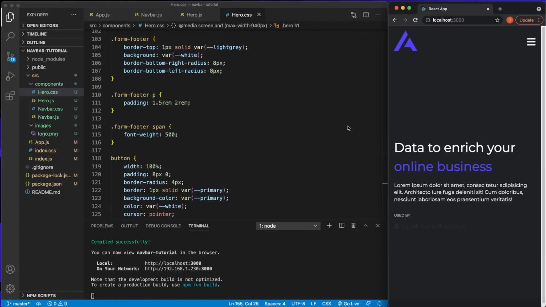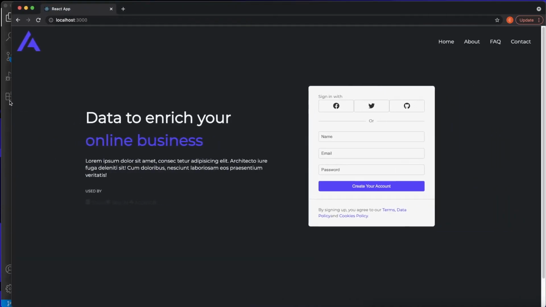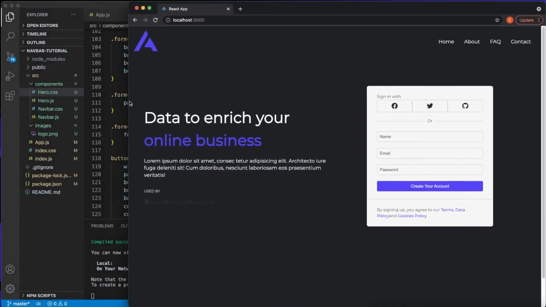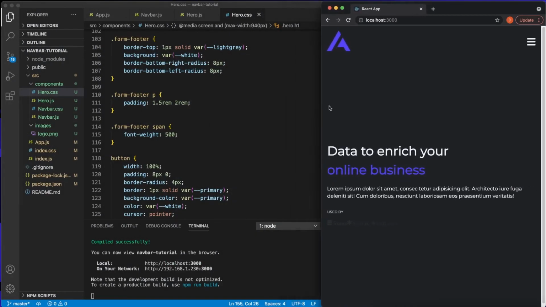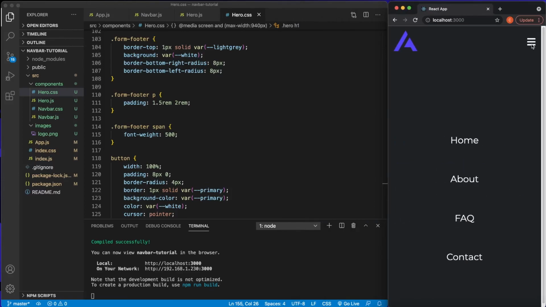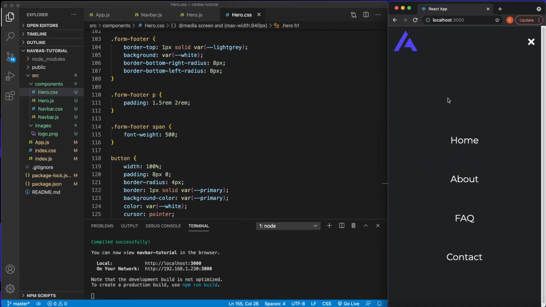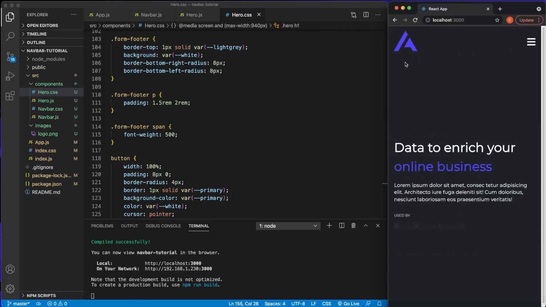So there we have it, you guys. I think that's pretty well completed. If we make it a little bit bigger, our form shows, and then at the 940 breakpoint, it changes to just a one fractional grid here, and our nav menu works as it should. So there you go, you guys. You can do a lot more styling to this to make it a lot nicer than I have. This is just a basic example showing you how to use some functional components and responsive navbar in the React library.